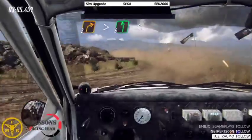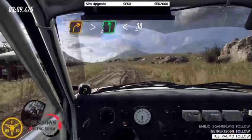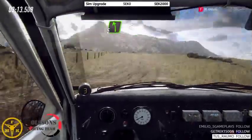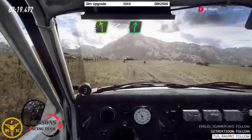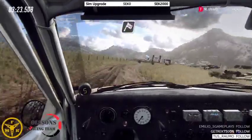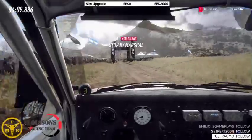Into 6 left, opens up a crest long, 30. 5 left long, opens. Into 6 right. Over finish, 50. To stop, well done.